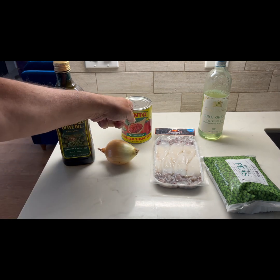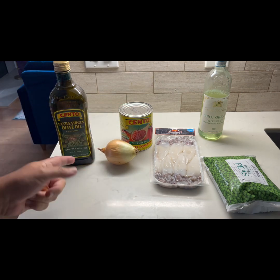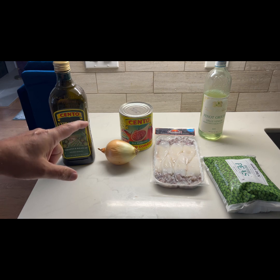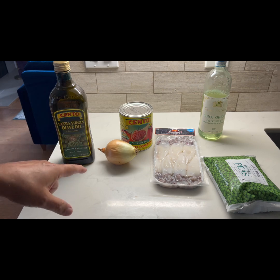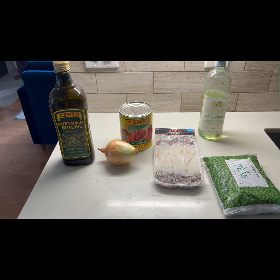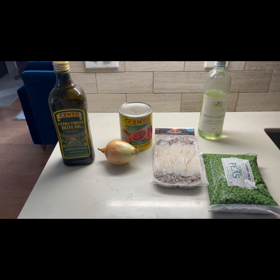I'm using a can of crushed tomatoes. You can use whatever you want. Passata. Crushed tomatoes are thick. You can also use whole tomatoes, which I actually like. And then frozen peas. That's it. So you don't need to see me chop everything. I'm going to chop up the onion, start sauteing that, and then I'll cut up the calamari and get that ready. Open up my tomatoes, and I'm going to put the peas back in the freezer until I'm ready for them.